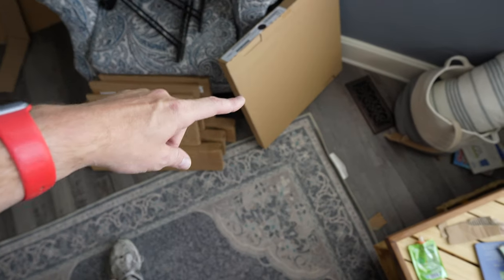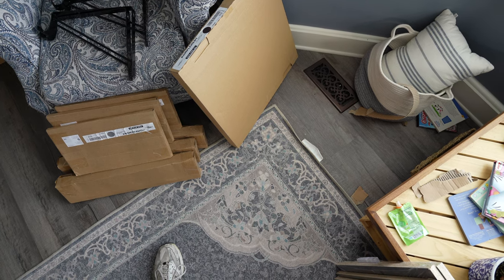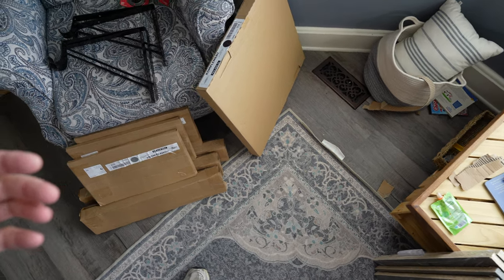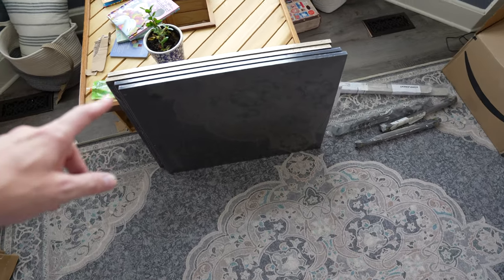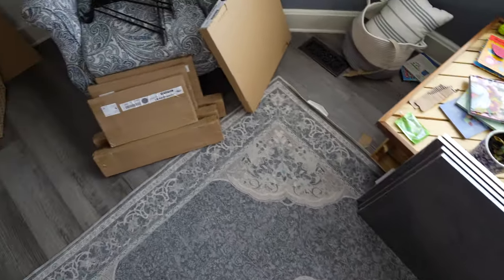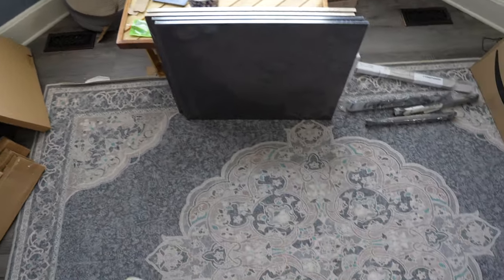This here is the pants rack. It's a pull-out pants rack. I thought it was kind of cool. You'll be able to just pull it out and hang your pants up there. No need for hangers anymore. And over here, I just have some basic shelves. I got an extra so I can cut it up and put it on top of the angle brackets there. So that should be pretty straightforward there.